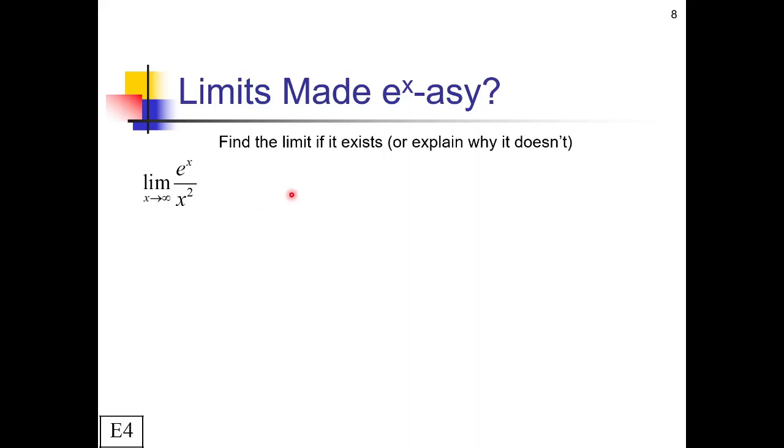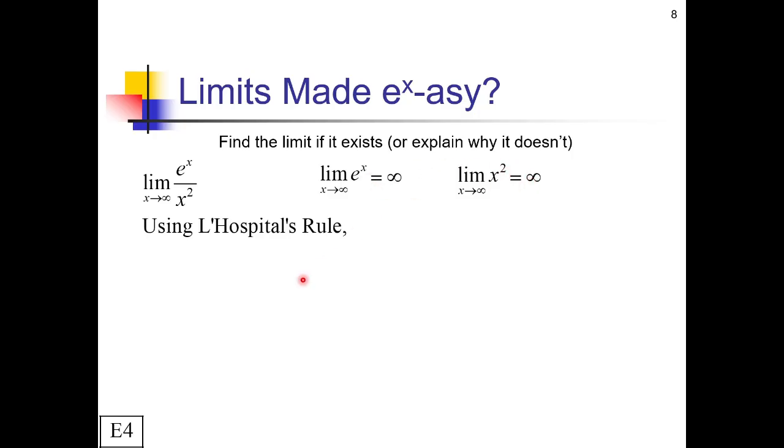All right, so if we're using the L'Hopital's kind of rule, we try the limit as x approaches infinity of the numerator and denominator. The limit as x approaches infinity of e to the x is just infinity. For x squared, the limit as x approaches infinity is also growing infinitely. So this is one of those infinity over infinity indeterminates, the first time seeing one of these. So we're allowed to use L'Hopital's rule in this situation now that we've shown this with our limits.